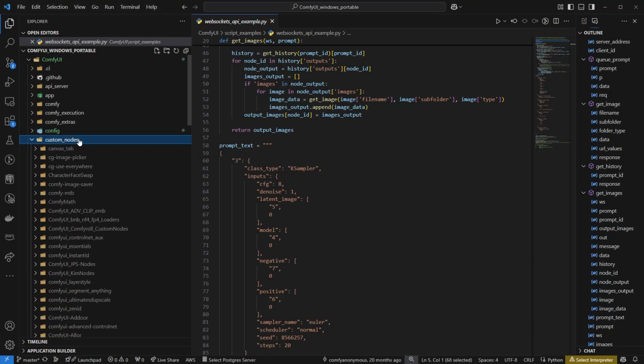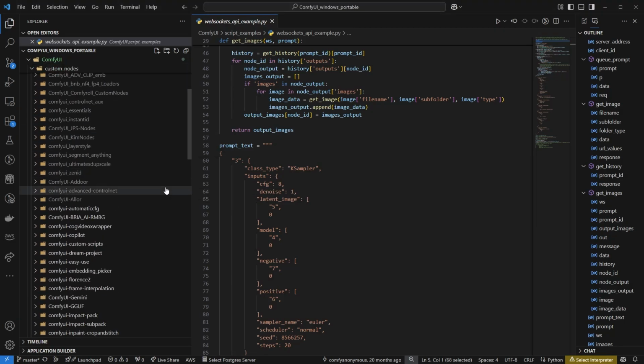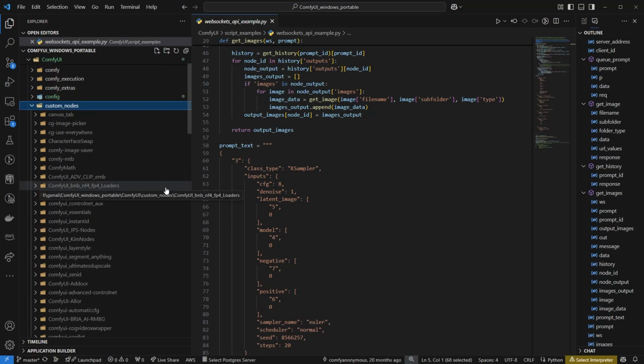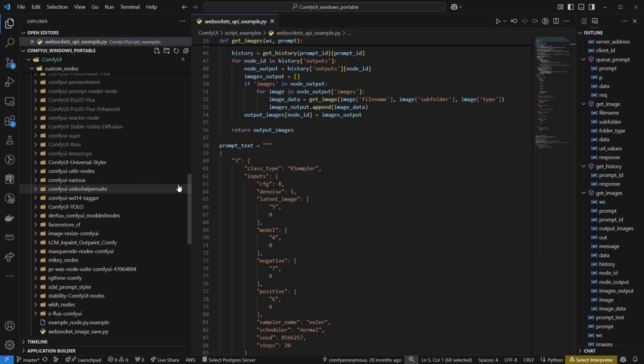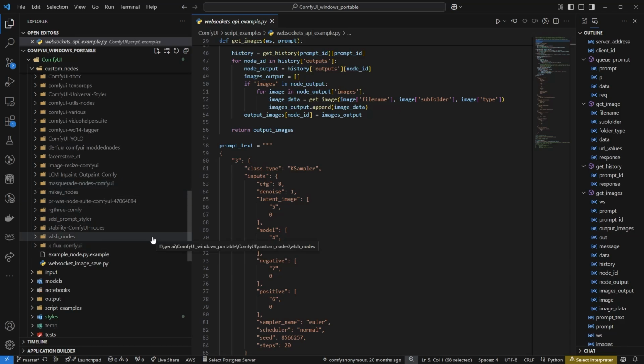Custom nodes is the big one. All the nodes that have been installed, manually only ComfyUI Manager. I believe that's the only one I installed by hand. All the rest have been via ComfyUI Manager, one by one. Whenever you upload or use a workflow and it has some missing nodes because it's using custom nodes that people created, you can use ComfyUI Manager to identify which nodes you are missing from the workflow and install them automatically.